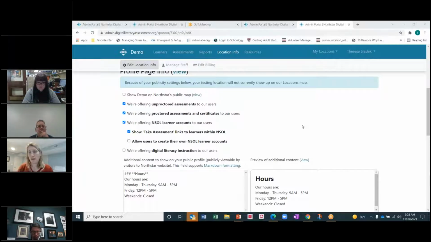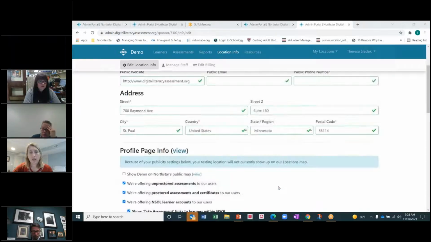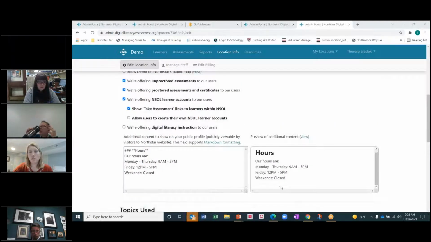However, I'll show you how to kind of get around that so that you can put that information out there. Up here, you might just have the main name of the library, but then down below you have this box here that you can put whatever you want in.